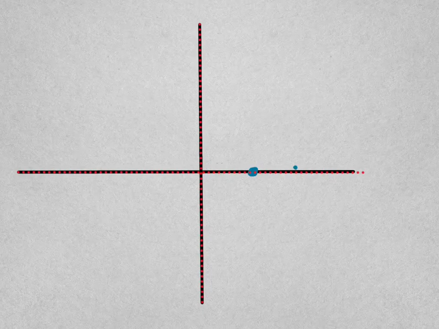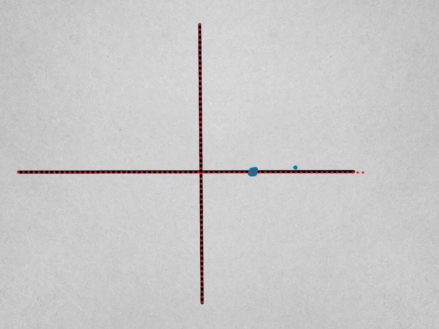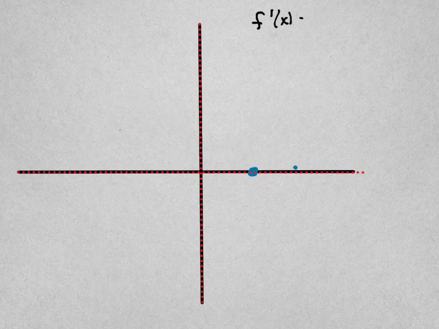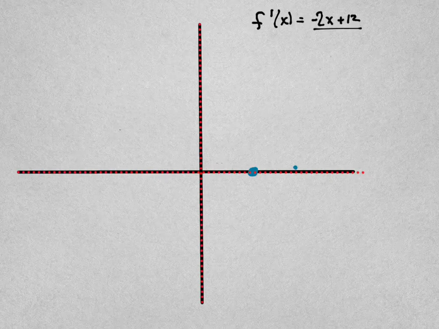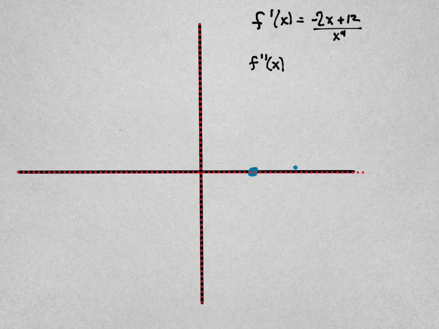All right. So we're going to take our second derivative. The first derivative that we have on the previous screen, I'll just rewrite it here for us again. The first derivative is, looks like, negative 2x plus 12 over x to the fourth. Is that what you have? Okay. So we're going to take the second derivative now. And again, if you would like to do some algebra to simplify that and then take the derivative, you can. I'm just going to use the quotient rule this time instead, but both of them are viable options here.